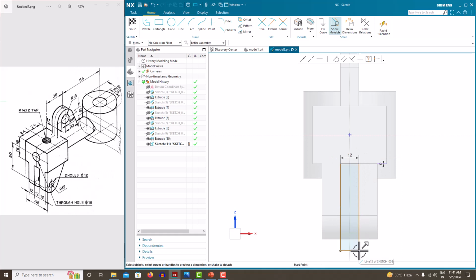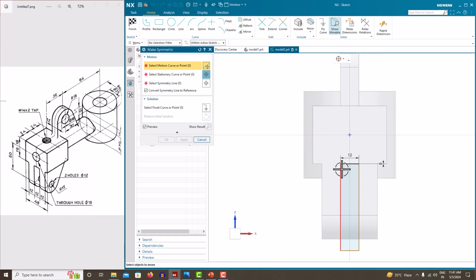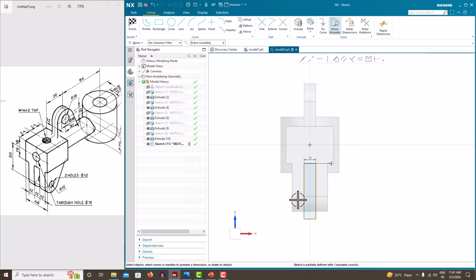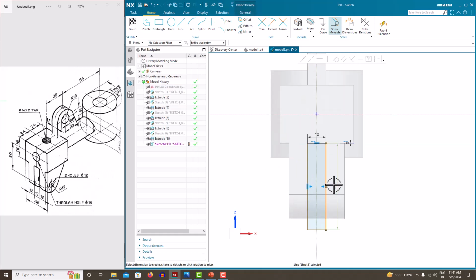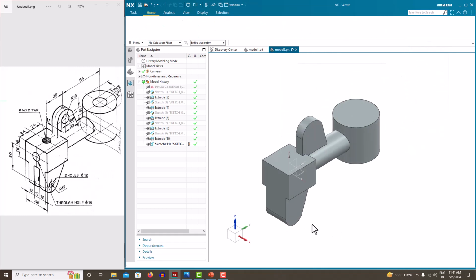And from here to here, this axis, make this one as a symmetric. This height you can specify the same 54 also. Just go for finish sketch.